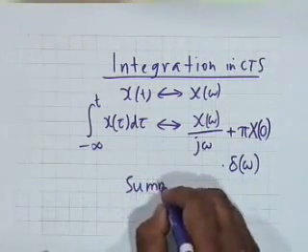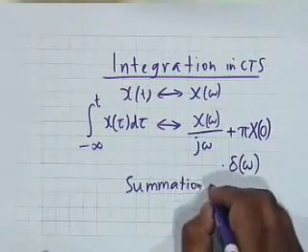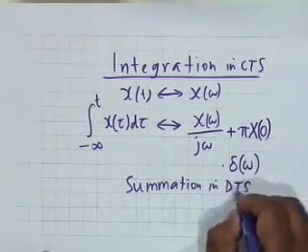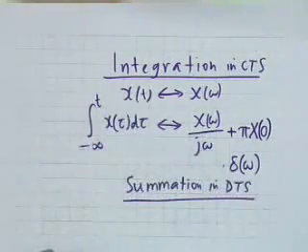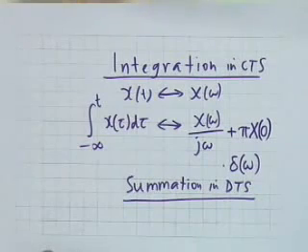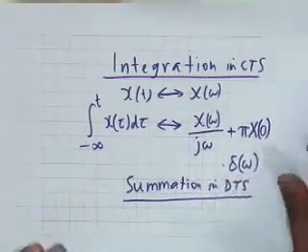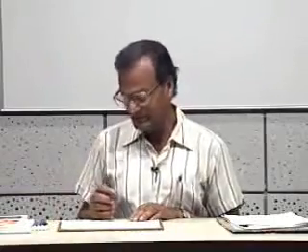Obviously it would be summation. In the discrete time signal, integration shall be replaced by summation. And let us see what the particular relationship is between the time domain summation and its spectrum. The development is slightly involved. I had said this as a tutorial problem, but I think it is instructive to do it here.